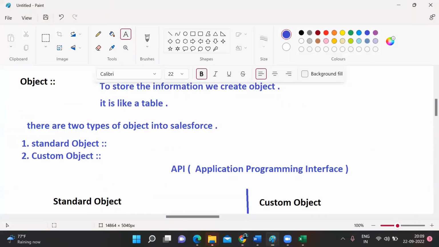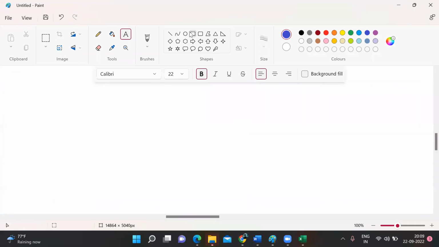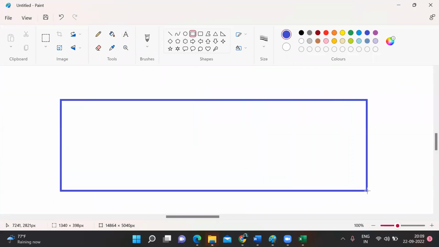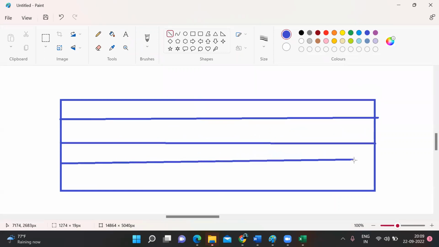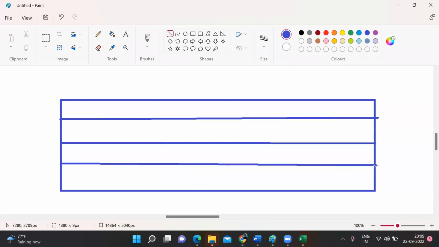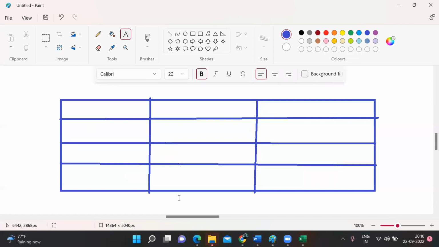Before going to create the object, I'm going to tell you one thing. So it's a table. In a table, we can store the information.